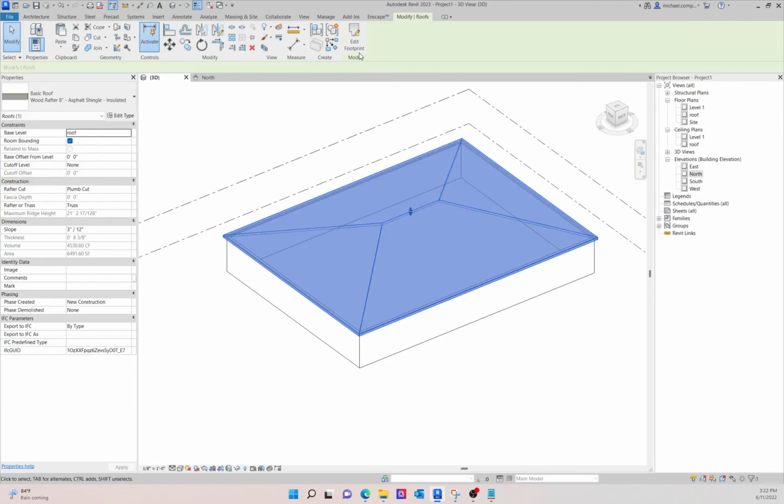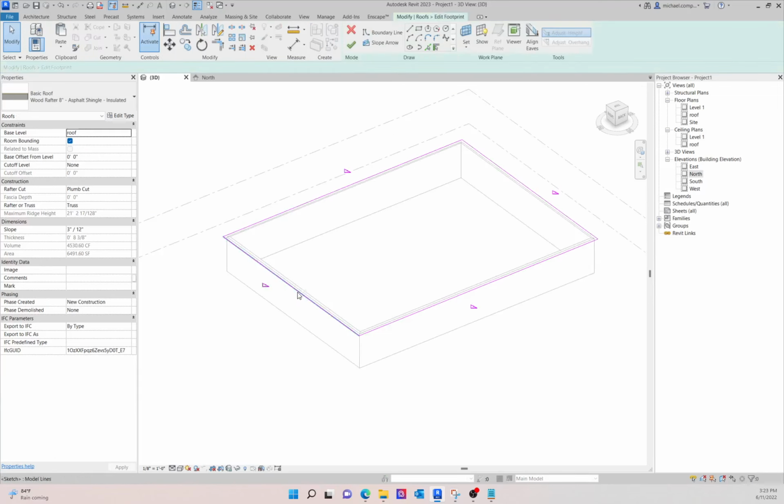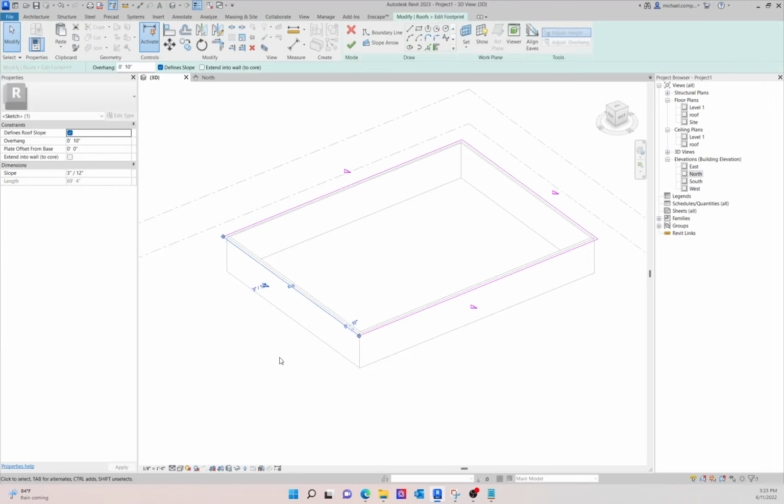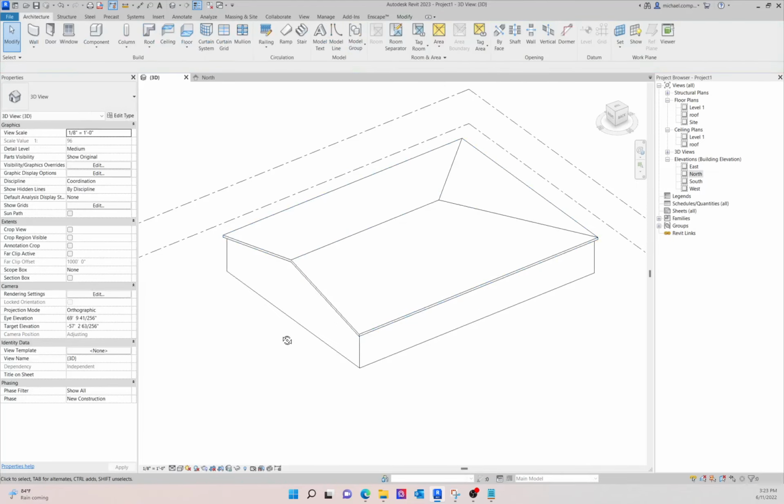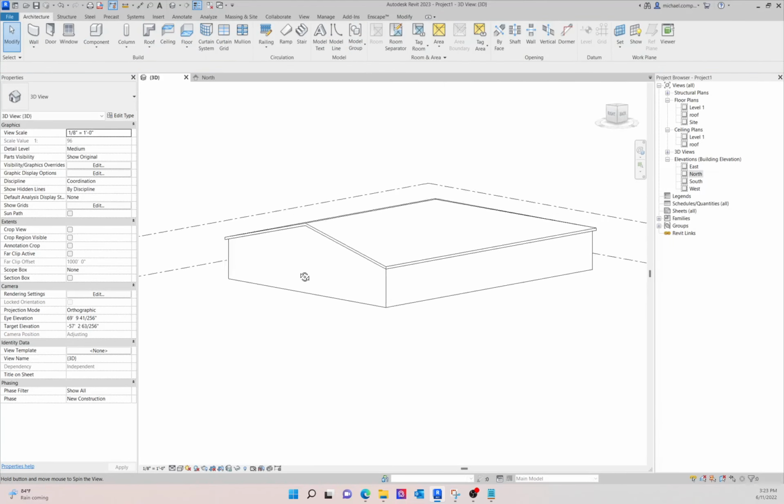Now this is really interesting. Again, without remodeling the roof, we can edit this footprint, select this line or this edge of the wall of the roof, and then I'm going to uncheck slope. And what should happen is I should have a gable at this end. And what should also happen is the wall should fill the gap or fill the void. Hit OK, and it's exactly what it did. You see how the wall extended?